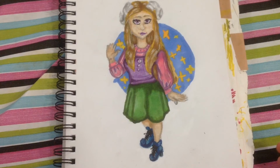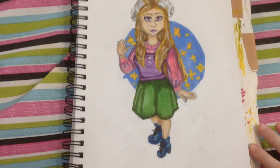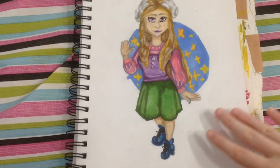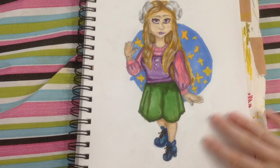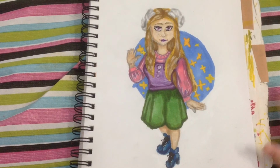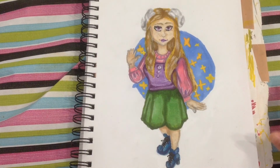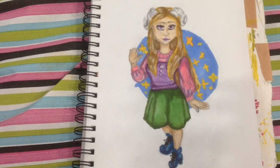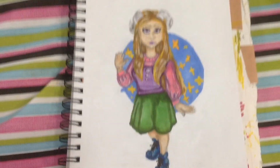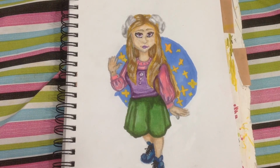Another thing that I need to talk about in this video was the comparison between the digital semi-realism that I did and the traditional semi-realism. The traditional semi-realism happened in this video, and the digital one happened in the Naniru video for that DTIYS. For this one, I felt like it was very different from the digital, at least in terms of how I do the highlights and the shading and the base color. For both, I felt like I did accomplish it, but it looks kind of different because for this one, I have to do the lighter colors first. Then I did the base color, then I did the shadow color.